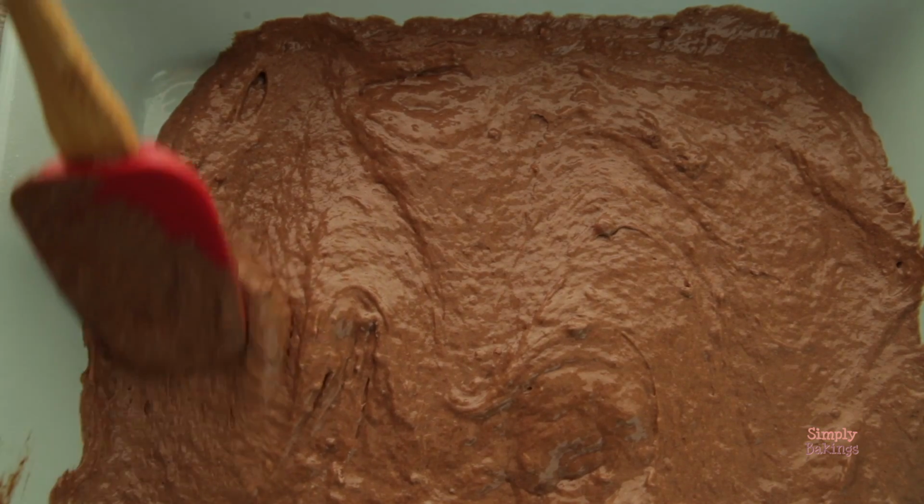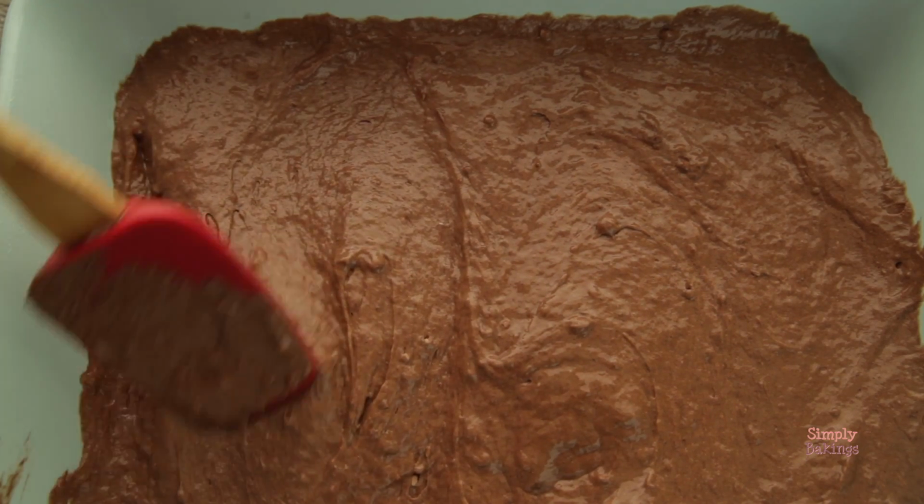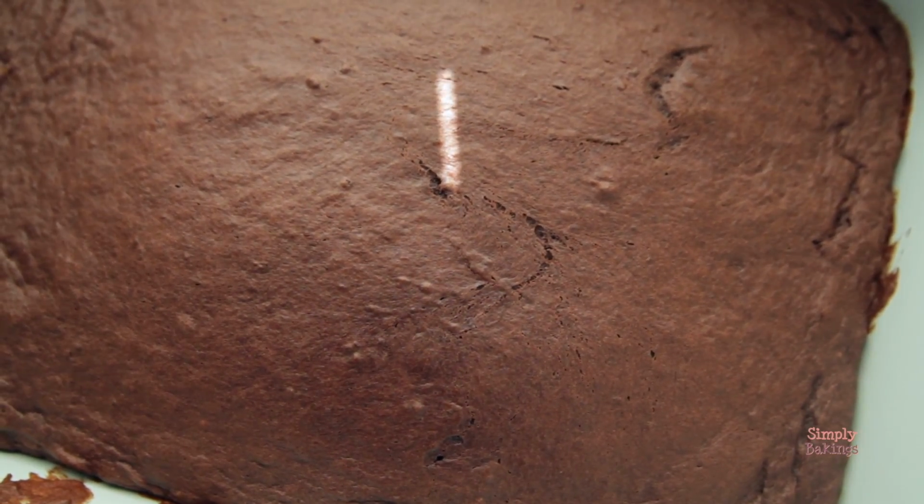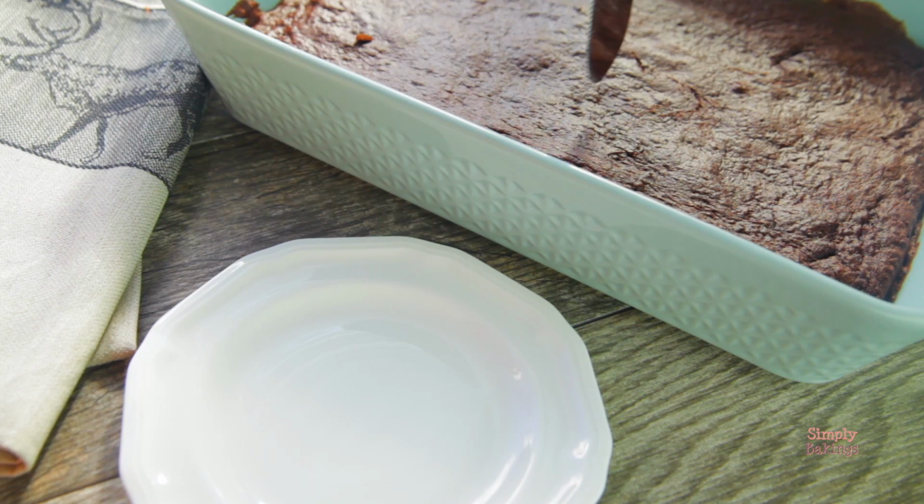You're going to get a spatula and you're going to just spread out the cake mix or the batter until it's evenly balanced, and then pop it in the oven and take a look here. So allow the cake to cool for at least 30 minutes and then go ahead and cut into it.